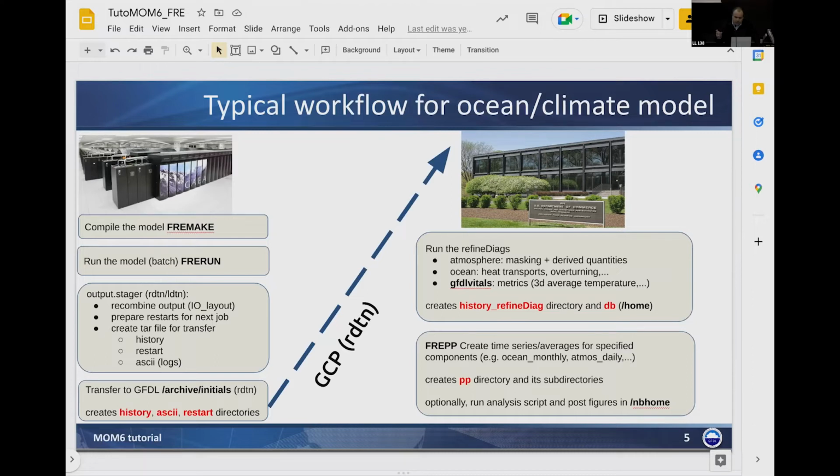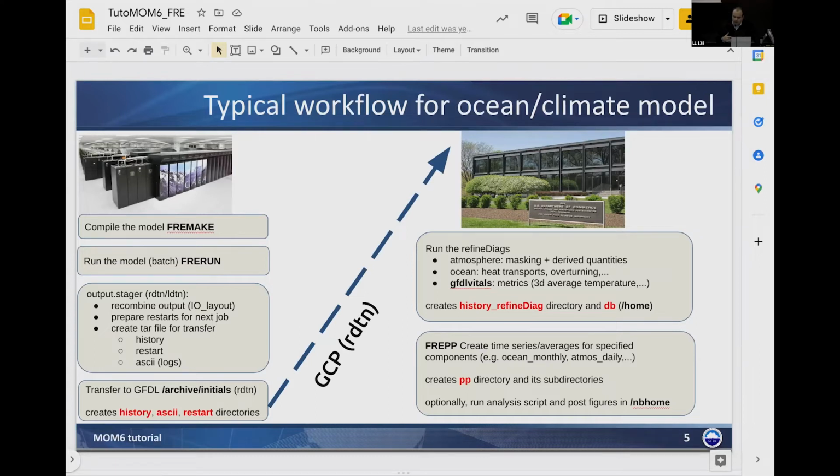The first one is called the refine diag, and that one is basically some derived quantities that are generated out of the raw output, and it's mostly related to ocean and atmosphere. So I listed there a couple of diagnostics that are typically processed in those refined diags. And so this is going to create yet another set of tar files with those new diagnostics.